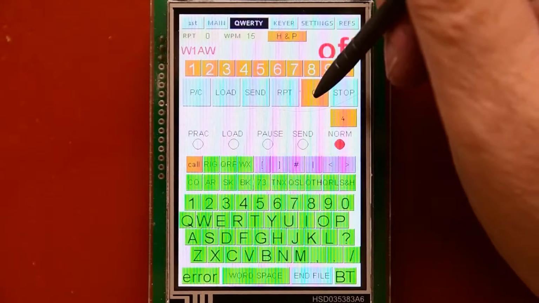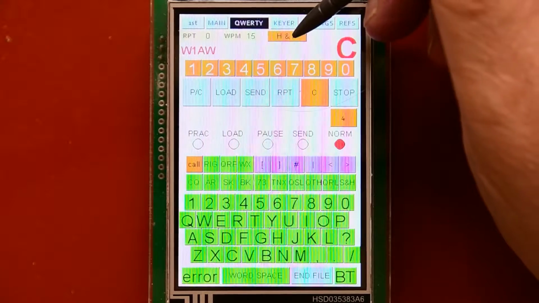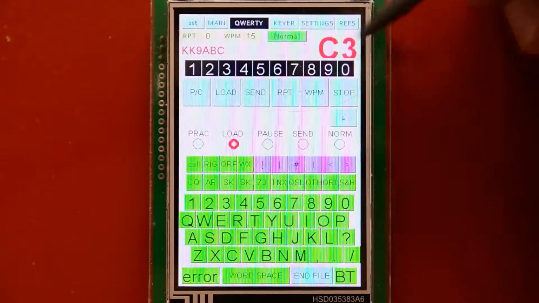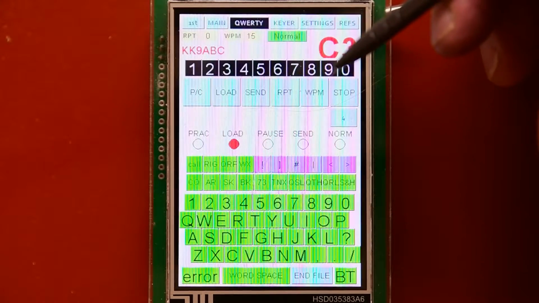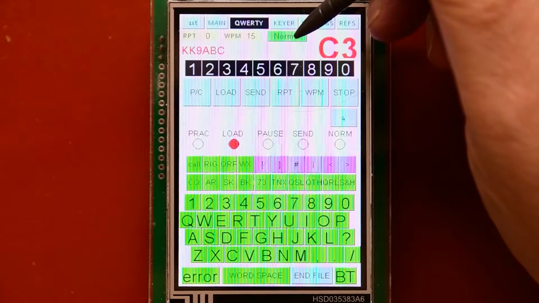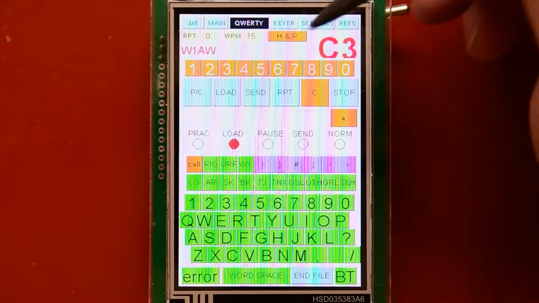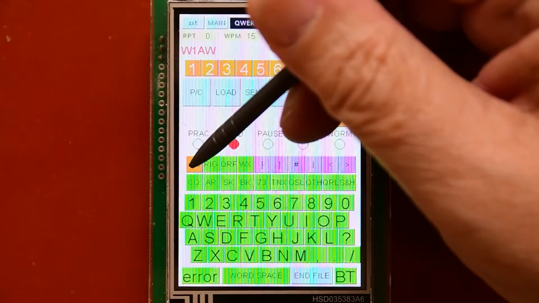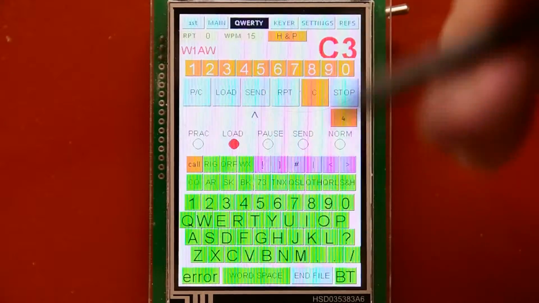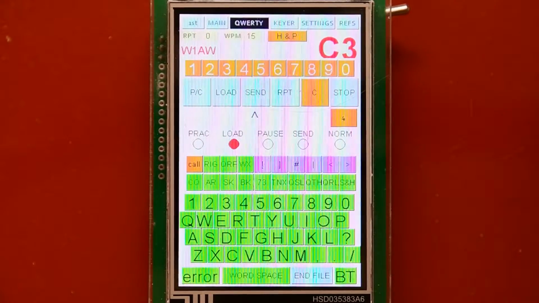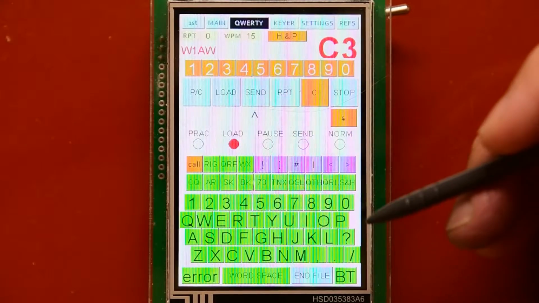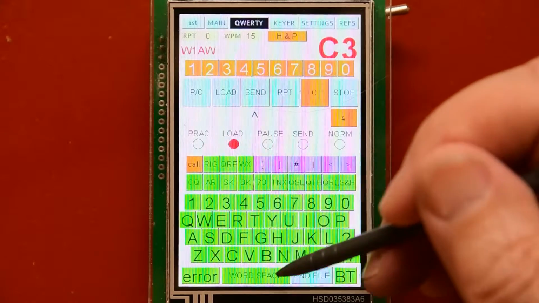So C once again, and we'll make it memory 3 this time. So C3 load, and I'm going to want to transmit the W1AW. So to get that, I have to go back to contest mode, punch that call, and so that's the character that is inserted in the file, which is an up arrow, a caret, stands in as the non-alphanumeric character that will send the contest call sign.